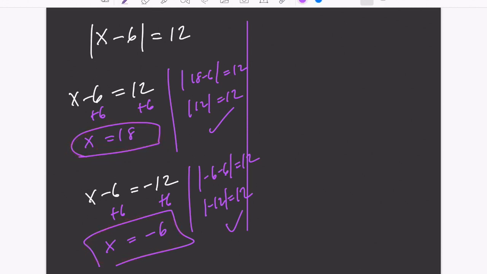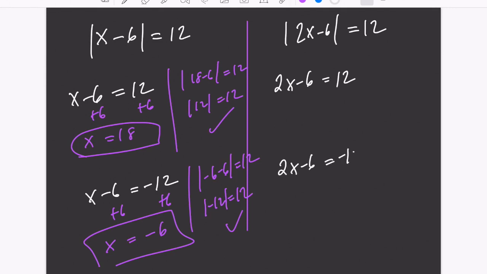Let's make up one even a little bit more challenging, and we'll end there. So let's say, instead of what we just had, the absolute value of 2x minus 6 equals 12. Now again, the thing to remember is that this might be 12, but this might also be negative 12. So I'm going to start by just writing those two equations. 2x minus 6 might be 12, but there's one other value it could be, and that's negative 12. 2x minus 6 could be negative 12, because whatever is inside the absolute value signs could either be 12 or negative 12.